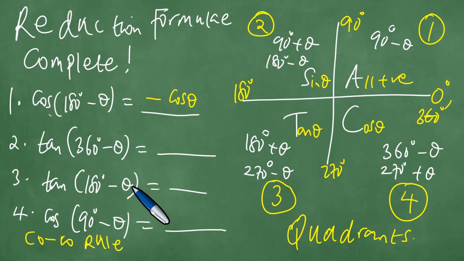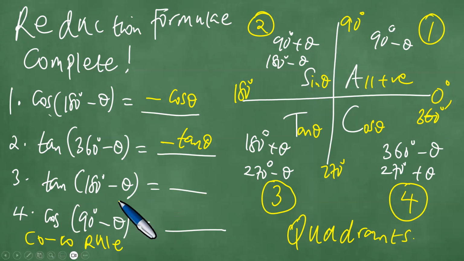Okay, anyone? The second one is the tangent of 360 degrees minus theta. Either Tando or Yolande, anyone? Number two, anyone, please? It's going to be negative tan theta. Well done. Because 360 minus theta is in the fourth quadrant, and the cosine is the only one that is positive there. So the tan is negative. Tangent is negative, and you copy tangent and the theta.